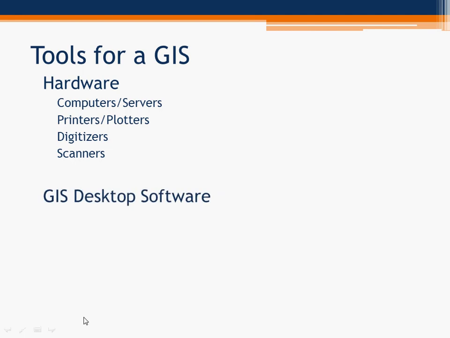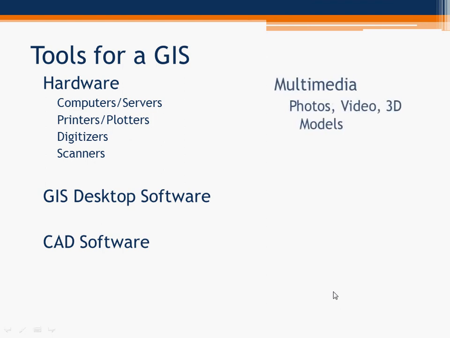Of course, we mentioned GIS desktop software. We mentioned software in general, but what you're going to be using as part of the course is desktop software, although this is working its way out onto the web. CAD software: CAD and GIS, there's a two-way street between the two of them. I know some of you are registered for the CAD 154 course, and there are things that CAD can do that GIS can't, and things that GIS can do that CAD can't. It's a two-way street though, because the data is interchangeable between the two different systems. So CAD definitely has a place here in our discussion, and we'll talk about that more as the class progresses.